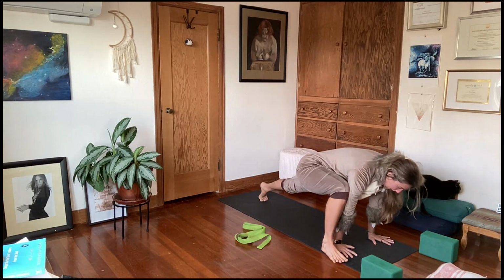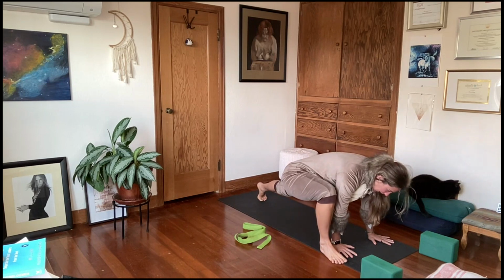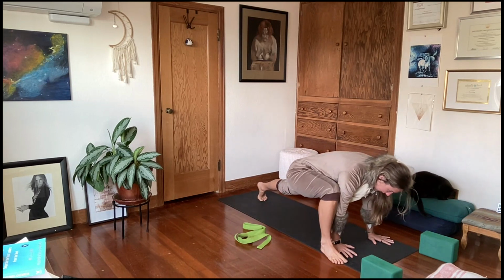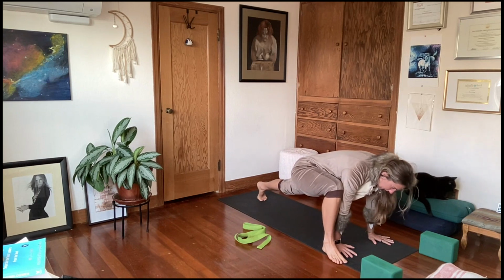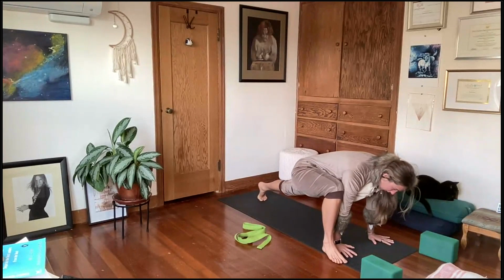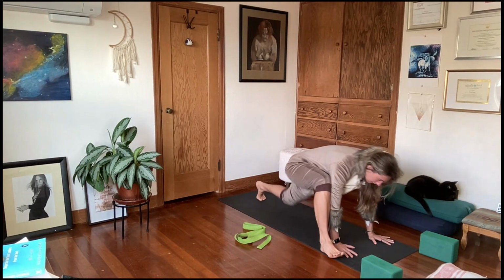Pause for a moment in your wide low lunge, shift forward and backward. And then side to side. So get a sense of all 4 points of that right foot. Inner and outer edge of the heel bone, inner and outer edge of the forefoot. Now we're going to step forward into Malasana squat from here.